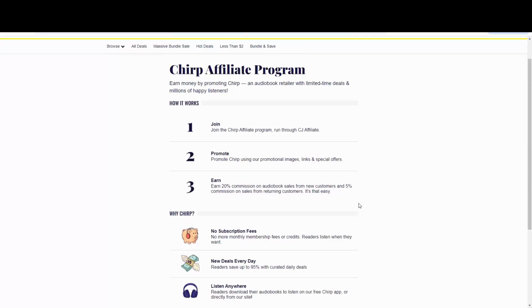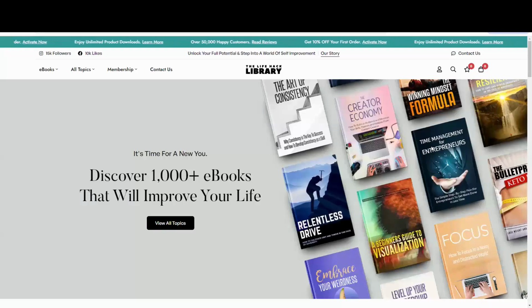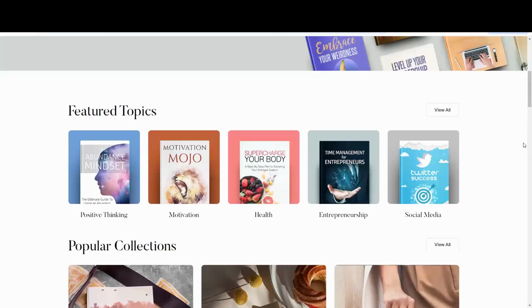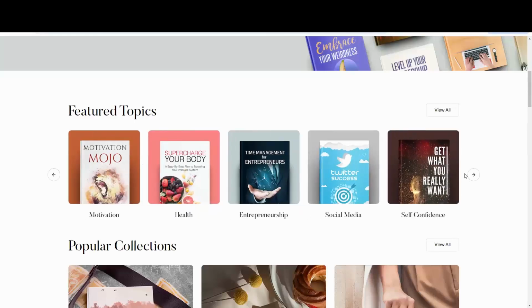Another way in which you can earn money, if you have the skills, is to build your own website. Nowadays, there are tools such as System.io. I'm going to be leaving a link below if you want. You can build your own website out there and sell PLR products. You can build a website like this, and you can have different books. You can sell them as a membership, or as a bundle. You notice here different topics.